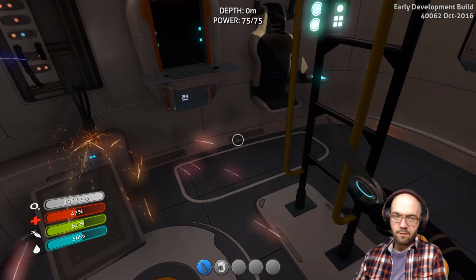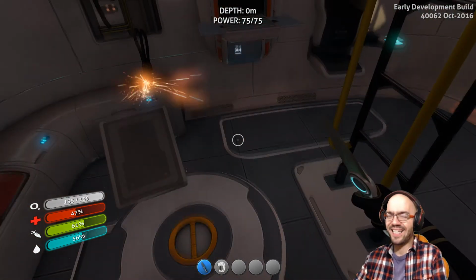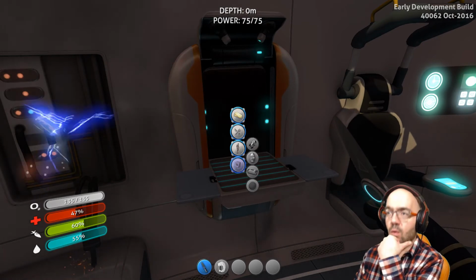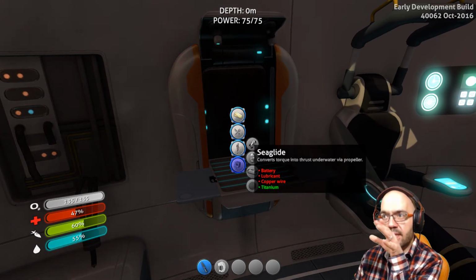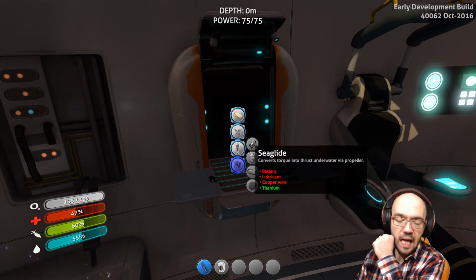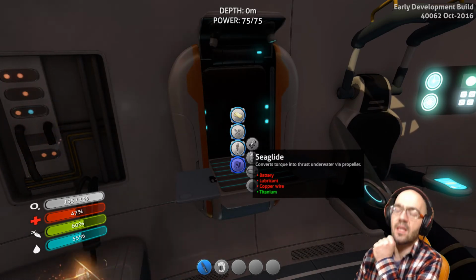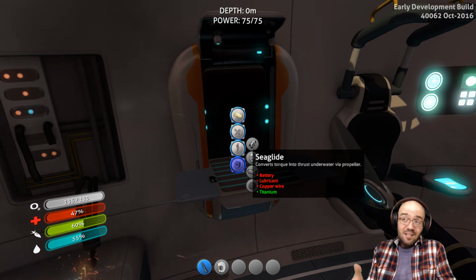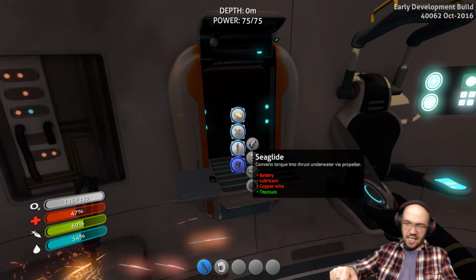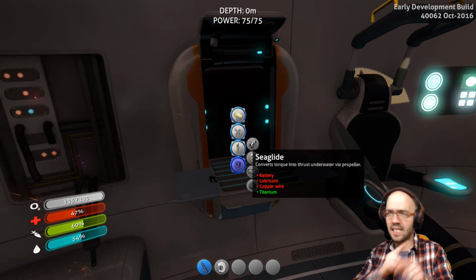So whilst I was looking for crashfish or crashfish powder, I came across a couple of fragments, and these are now enabling me to build this sea glide. Converts torque into thrust underwater via propeller. I'm thinking what this is, and judging by the teeny tiny picture, is like one of those, maybe they are called sea glide in real life. No idea, but you hold on to them and they kind of make you go faster underwater. Do you like my impression? Yeah? You know exactly what I'm talking about.